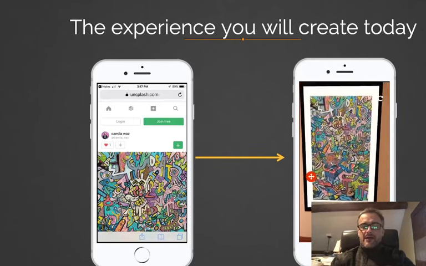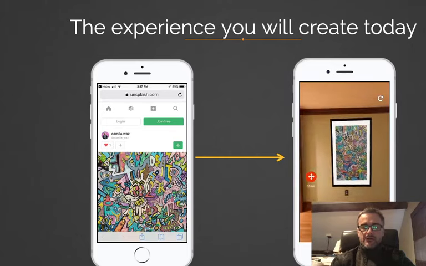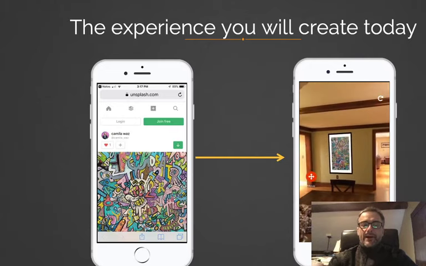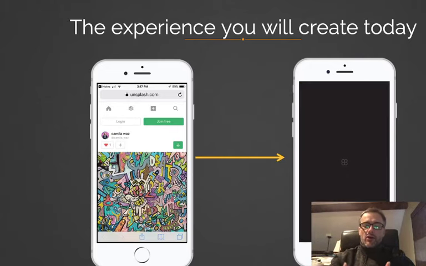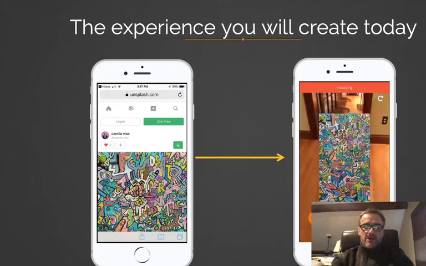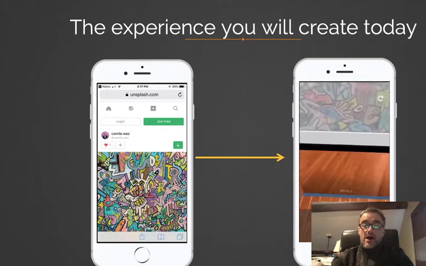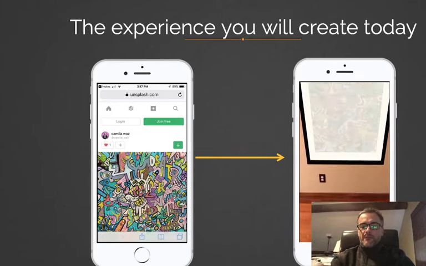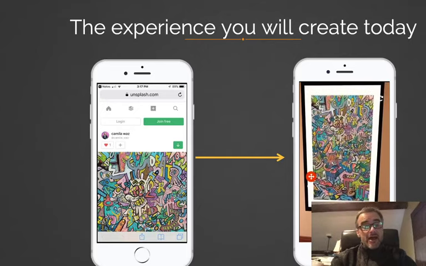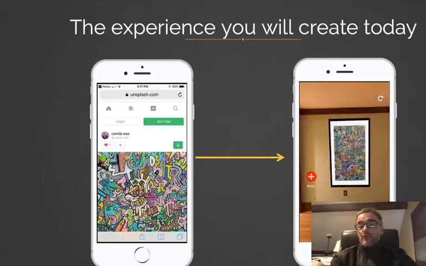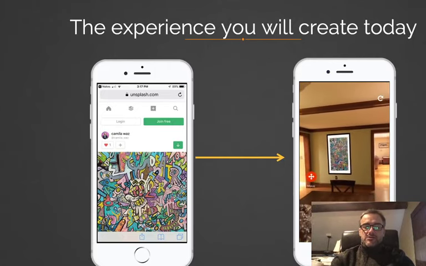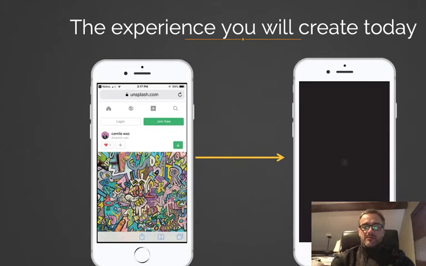So what I mean by that is allowing someone to actually place your artwork in their own space. So to start to blend your artwork with the environment in which people can actually fall in love and start to fully appreciate how this art piece will be part of their day-to-day life. And again, you can imagine that with everybody being confined at home, this is a great opportunity to offer this kind of experiences as a way to go way beyond what you would typically have on a traditional website.